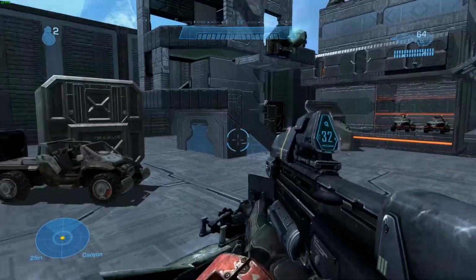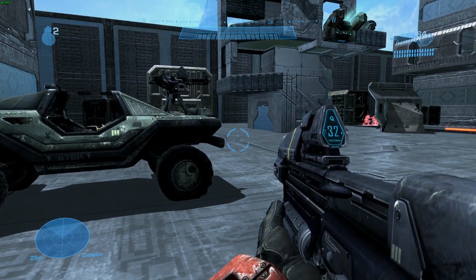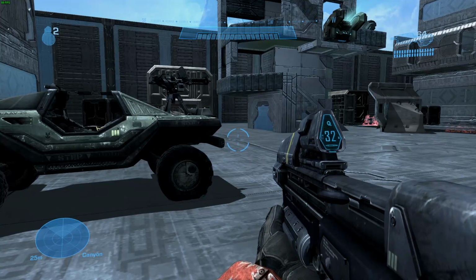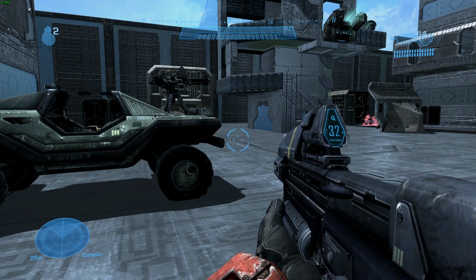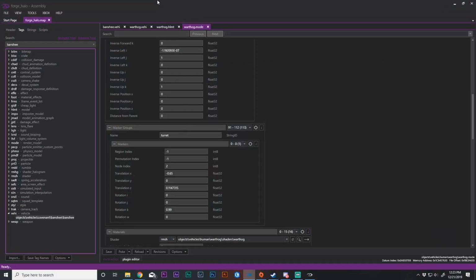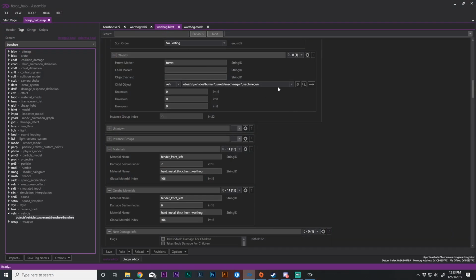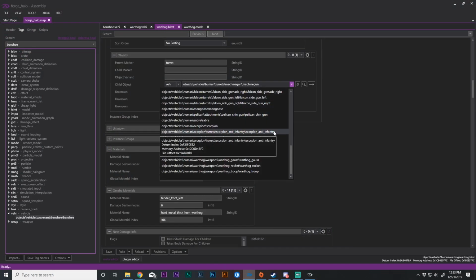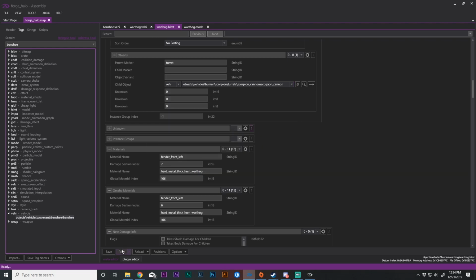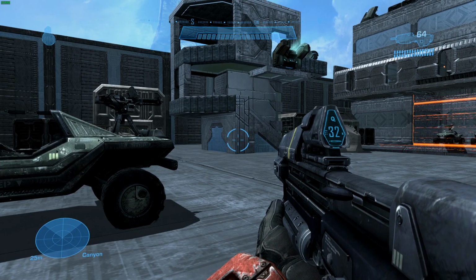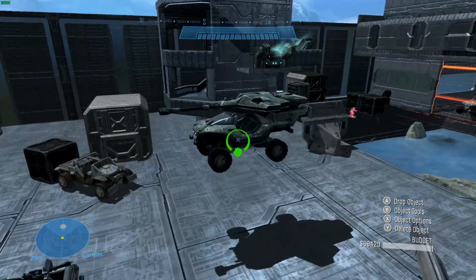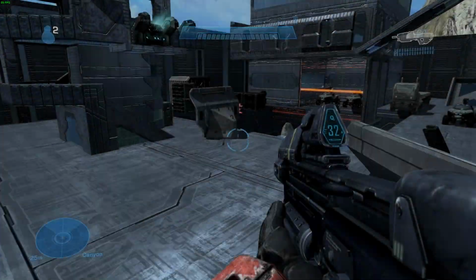So as you can see, you can apply what I've covered in this episode to many things. If you want to do this with a scorpion turret, you can do it with a scorpion turret. In fact, right now, I will do just that. I can change this to anything. And because we're only editing the child object placement, this will carry over into any turret or any model that we place. Well, not in that case.